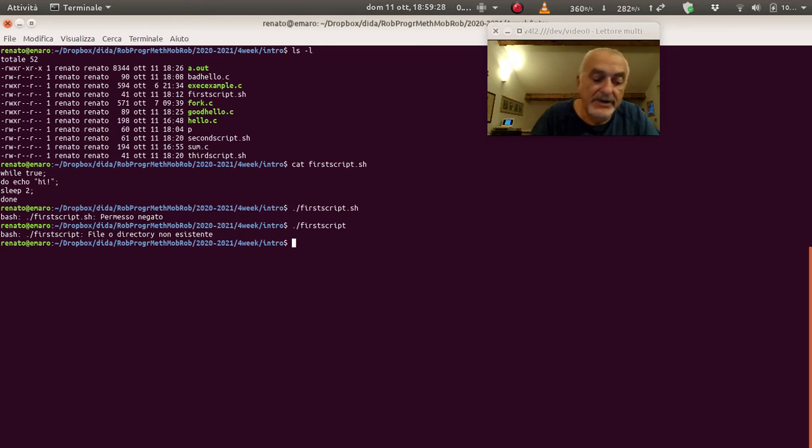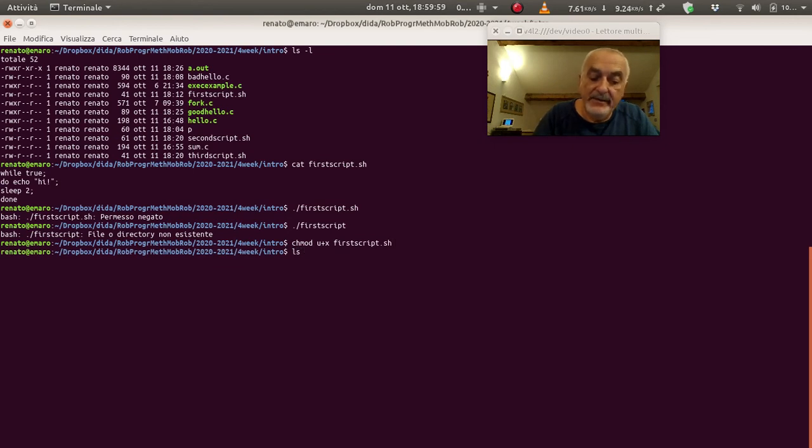So I have to change. I think that this command is not in the document, but I will write chmod, change modality, and there are several ways of using it. I just want to add the executable capability to myself. So the user, add x, first, with automatic completion with tab.